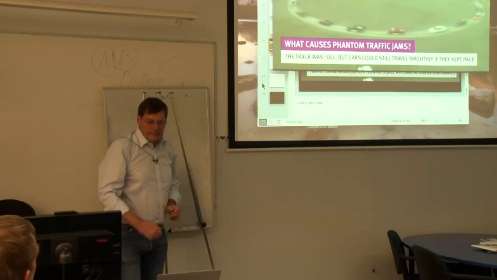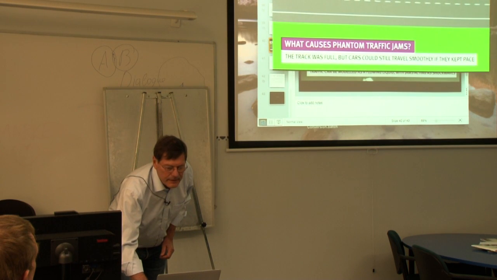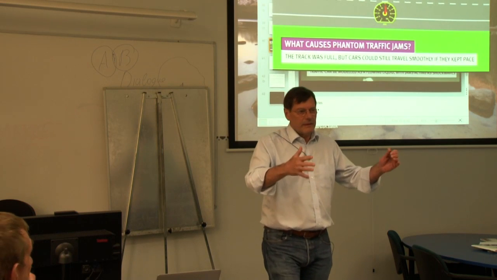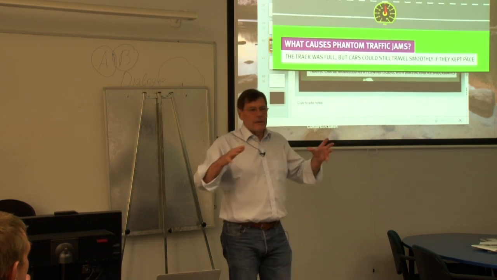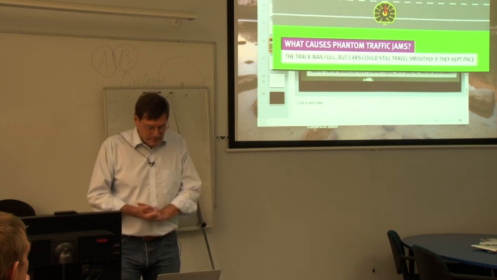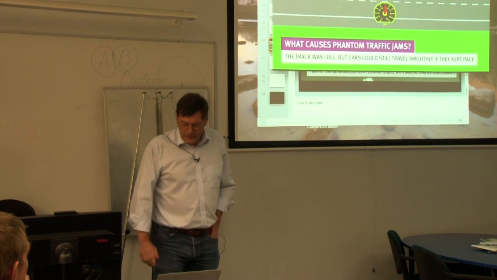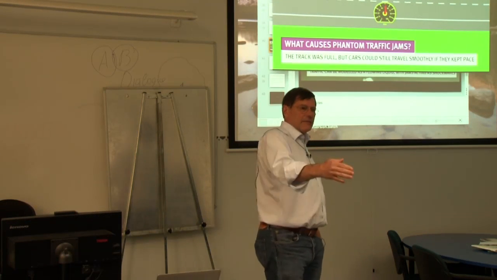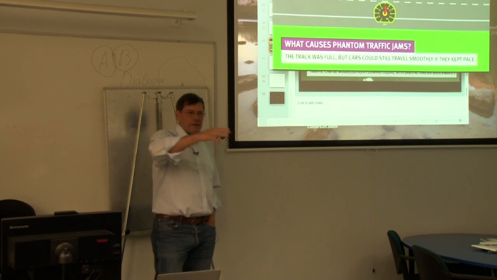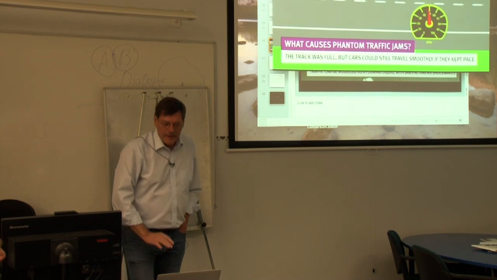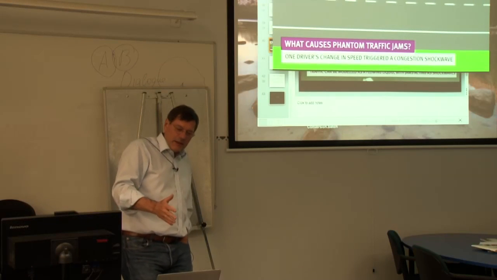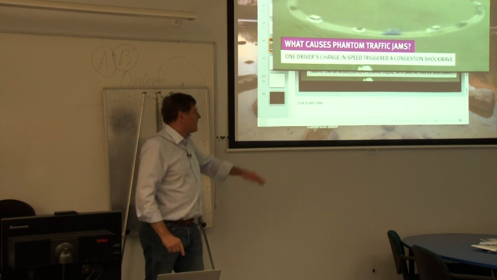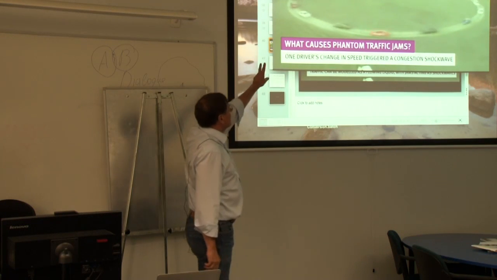Yes, they made a group of cars. A group of cars go around with equal distances and at the same speed, 30 kilometers per hour, which is not fast actually. And everybody was keeping to the speed. It just takes one person to briefly brake or to accelerate a bit, and suddenly this whole system breaks down. So you can see here just a little acceleration and then braking because you don't want to hit the other car. It produces a wave of braking and accelerating that suddenly destroys the whole system.